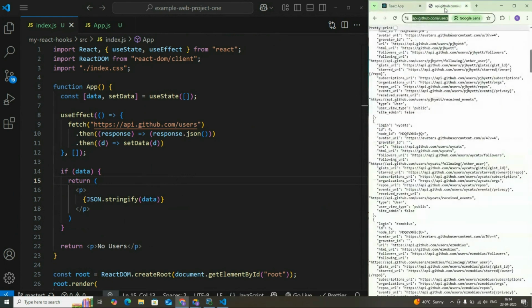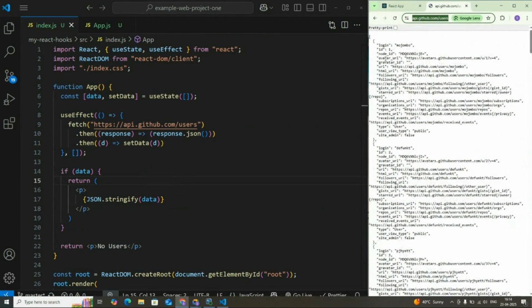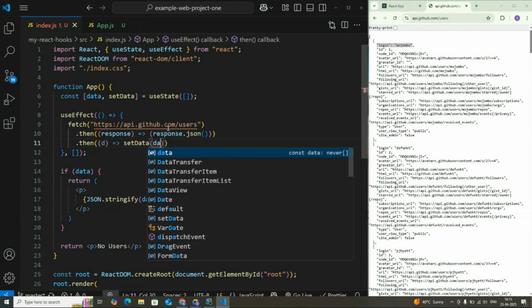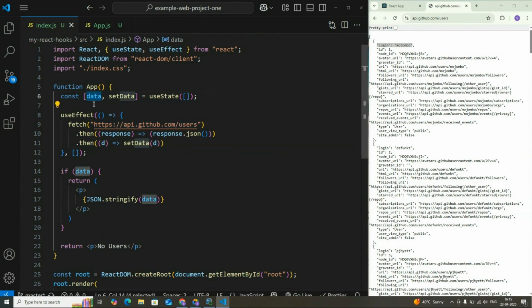We can just use the login. So the login will have the username of that person. Just giving it a variable name, responseData, so as not to confuse it with this data.